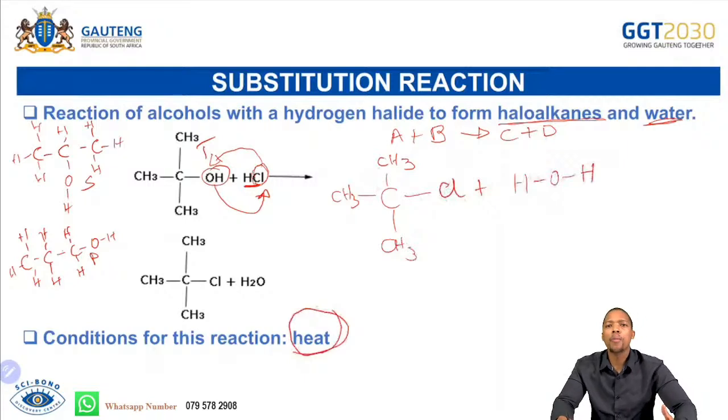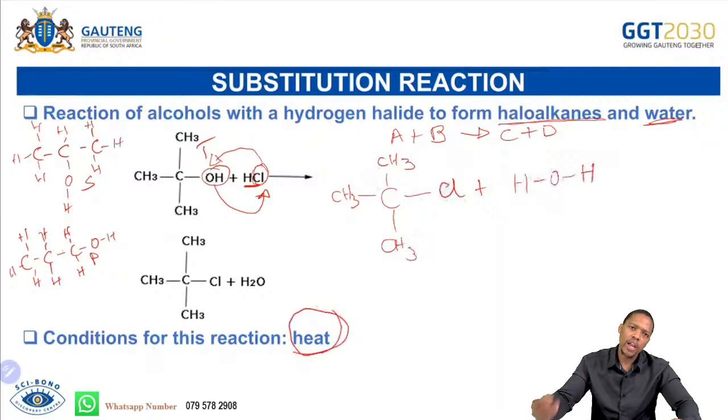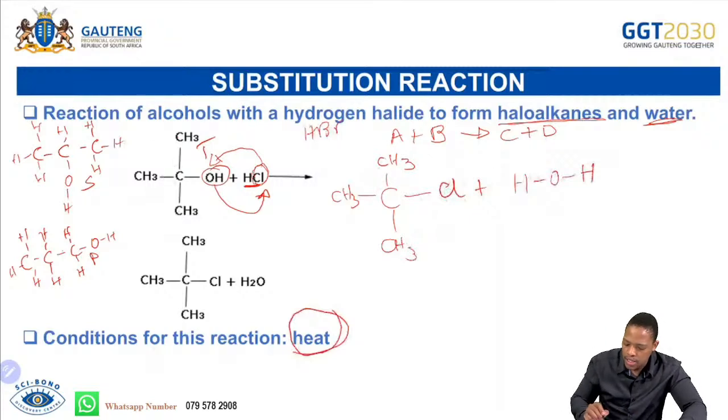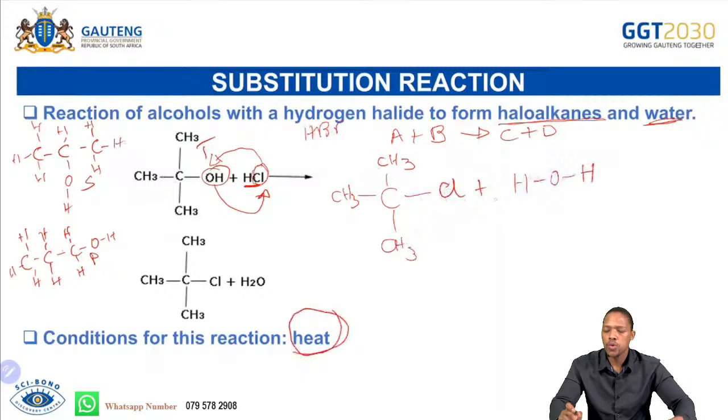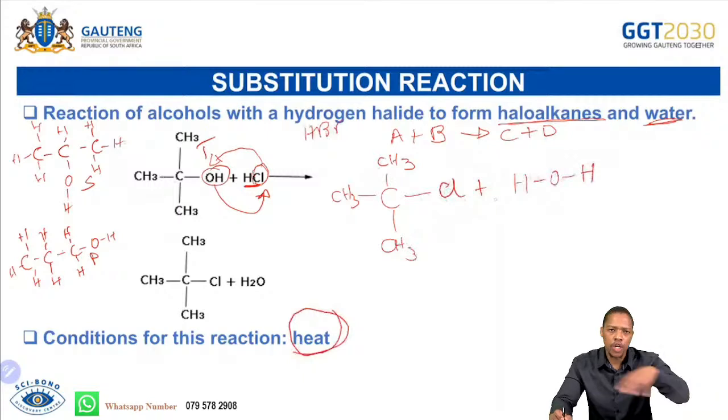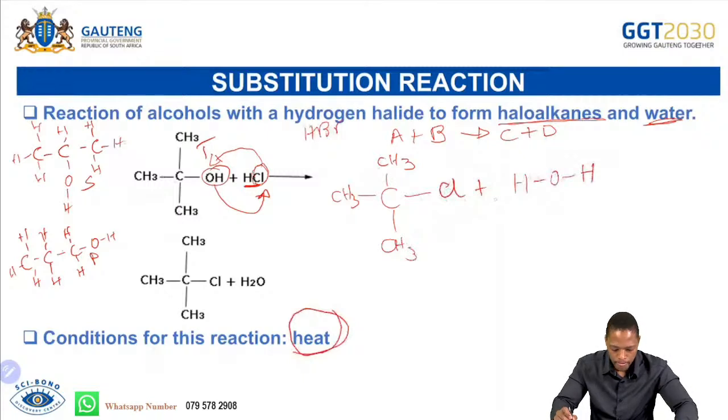The first one, we were forming a haloalkane by using an alkane and a halogen. It needs UV light or it needs heat. The second one, we are forming a haloalkane by using alcohol and a hydrogen halide, HCl, sometimes it could also be HBr. It's a substitution reaction. Saturated was the reactant, saturated is the product. So saturated to saturated, unlike in addition reactions where it was unsaturated to saturated.